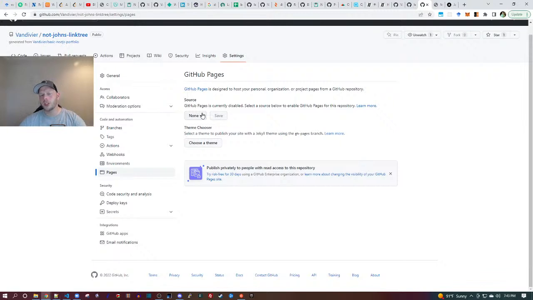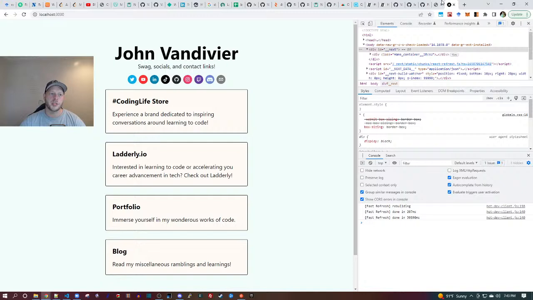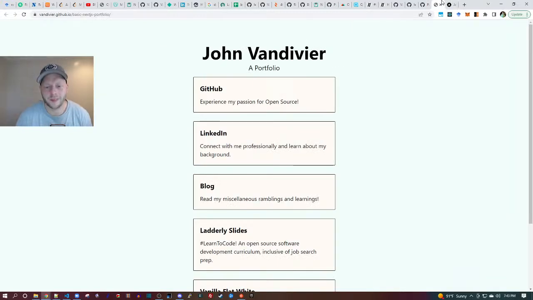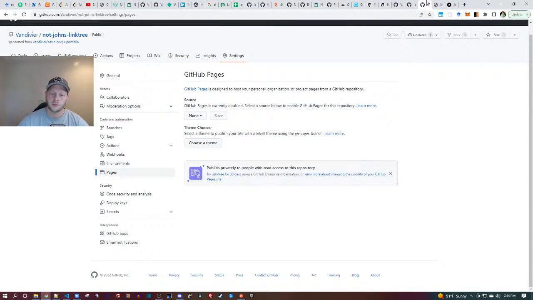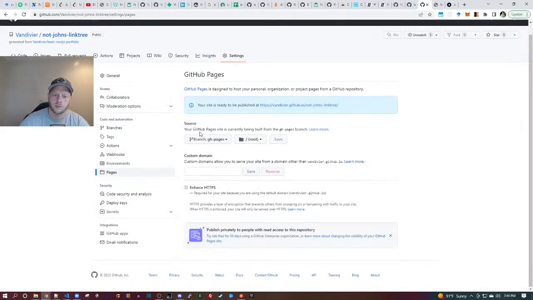We're going to want to pick the gh-pages branch. Should publish the branch here momentarily. There you go. GitHub already knew.